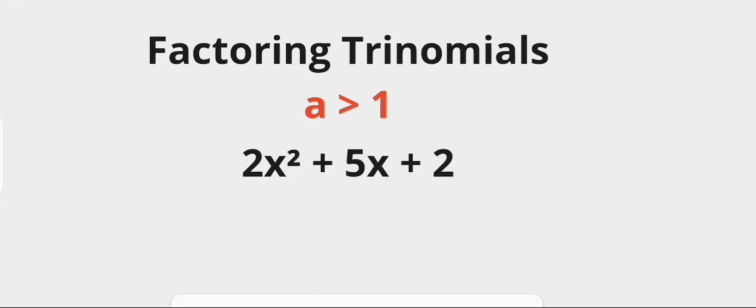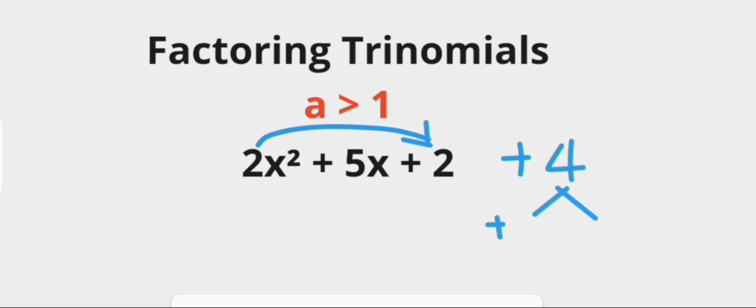We are starting with this example where we want to factor 2x² plus 5x plus 2. And we're starting with the conventional method. In the conventional method, we are going to look for the product of a and c, and that is plus 4. Then we look for the factors of plus 4 whose sum is plus 5, the middle term. And these are plus 1 and plus 4. When added together, actually gives plus 5.